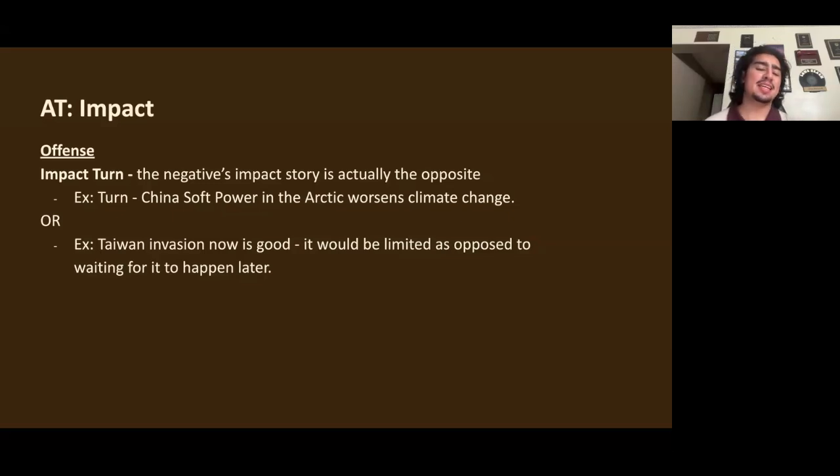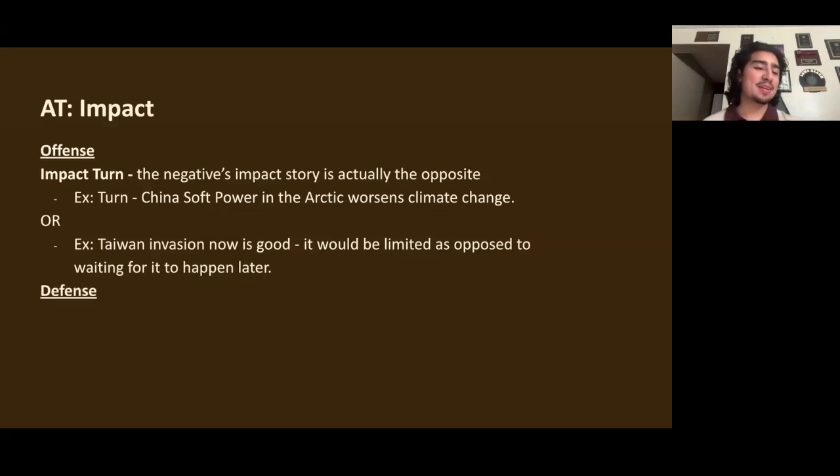This rarely happens, and I don't think it's included inside the file set because this is kind of a crazy argument to go for. So I'm just letting you know that it exists. There are cards that say that this would be a good idea now, but I'm not really sure you want to be in a military general mindset right now.